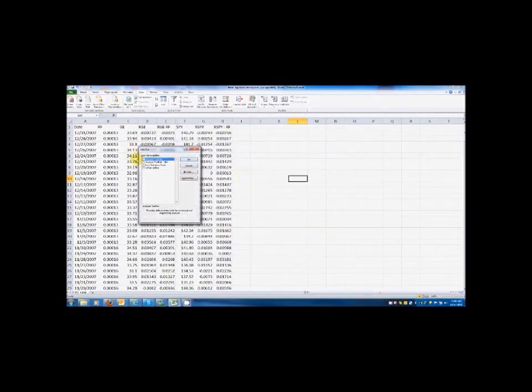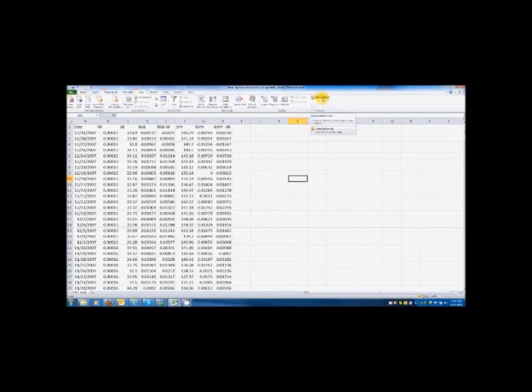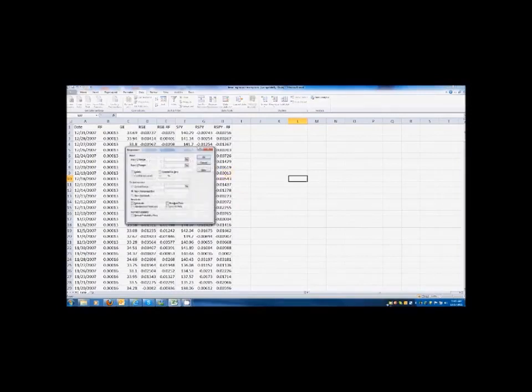And now you want to click Analysis Tool Pack. VBA is a programming language. I don't know what difference it makes. So I'm just going to click Analysis Tool Pack and hit OK. Now notice now that we have Data Analysis up here on our toolbar. I'm just going to go ahead and click that. And I'm going to go through here. There's all sorts of neat stuff that you can play with. Correlation, covariance. But we're going to do regression and hit OK.